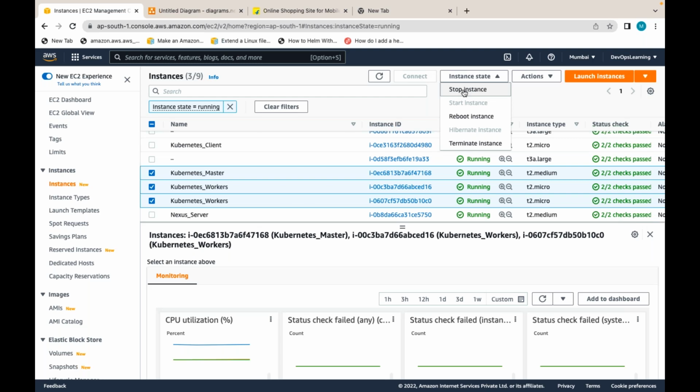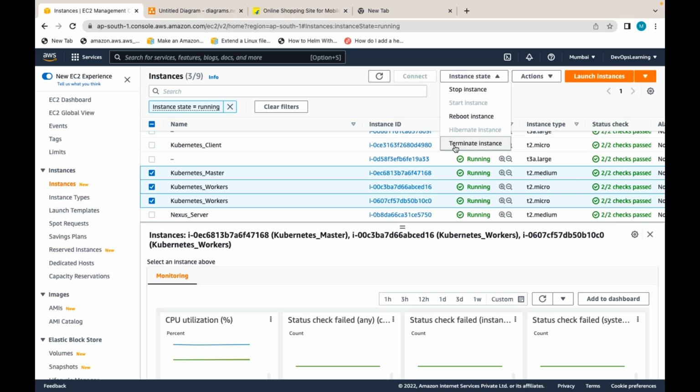That is already done. If you stop the servers and start them, will that cluster be up and running again? Yes, it has all those details. Don't do kubeadm init or kubeadm join again. But if you terminated these servers and created new servers, then you need to set up the cluster again. Don't set up the cluster every time you stop and start.